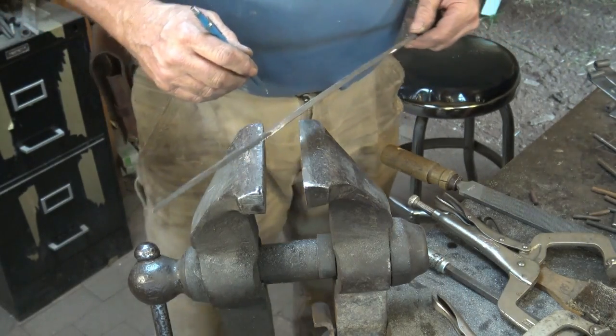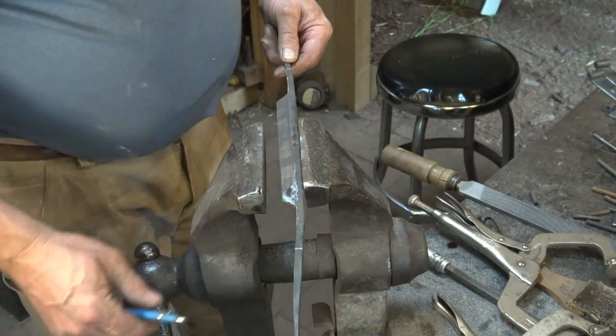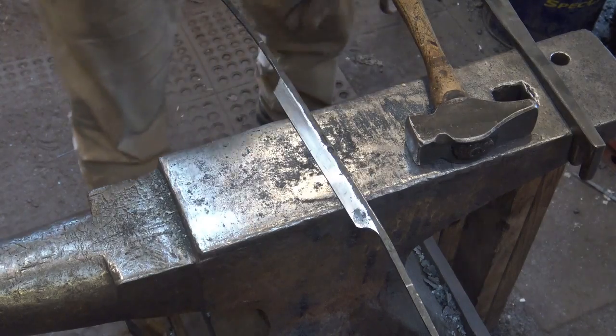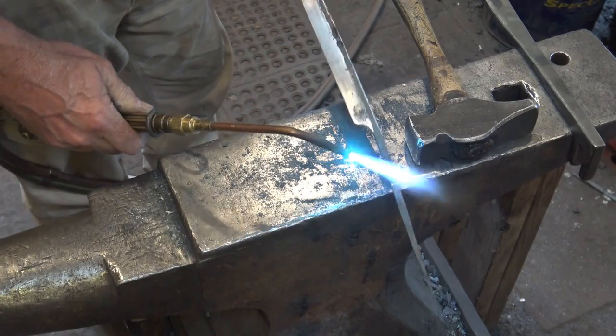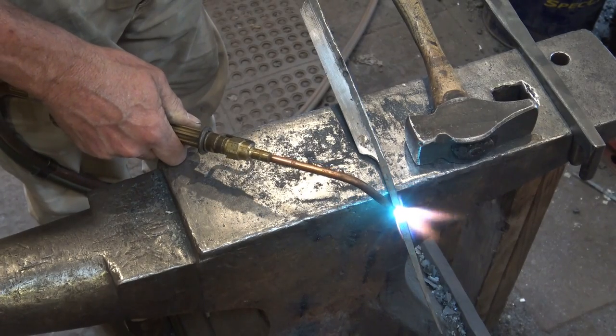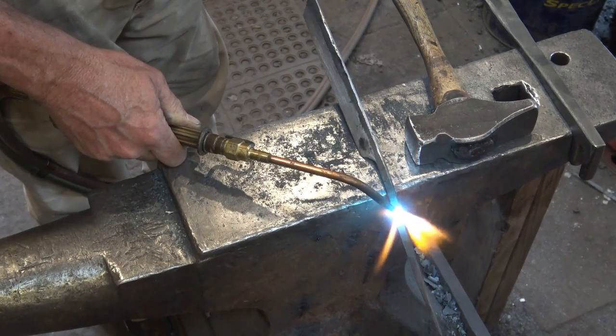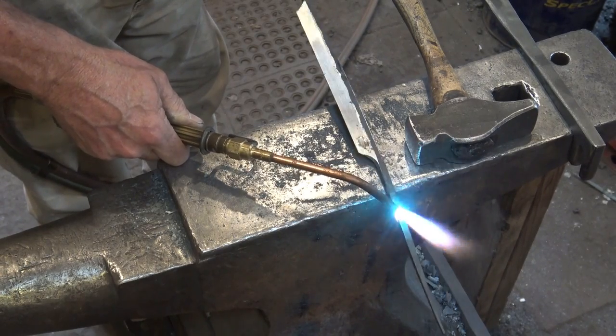And now I'm going to just heat those with a torch and put a little bit of a bend in there. Again, not quite 90 degrees. So I just want to heat the spot I want to bend. There's no reason to get the whole thing hot. It'll behave better if you're kind of careful with your heat.